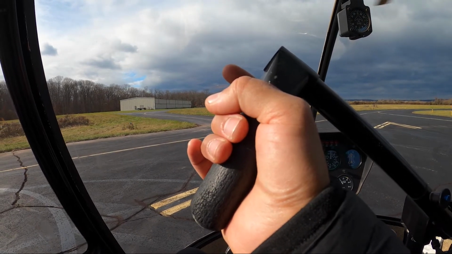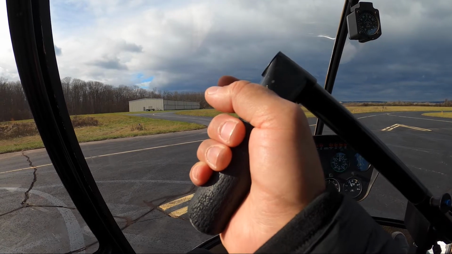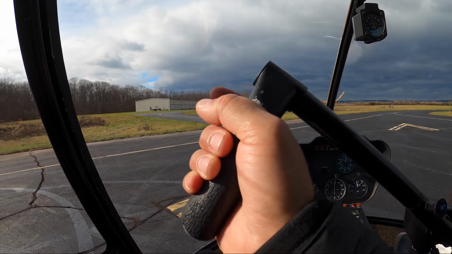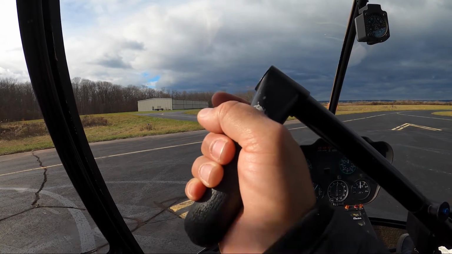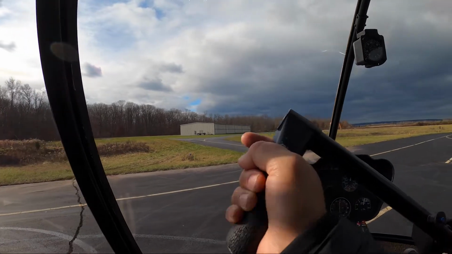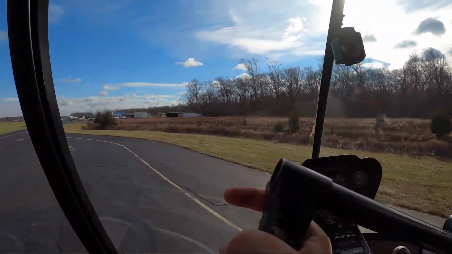Light grip on the throttle, let the governor do the job, eyes outside. Step process, look for any movement in the nose. Stop where the collective is, add a little more left pedal to counteract that. Let's go. Good. Tail clear right. Clear right.